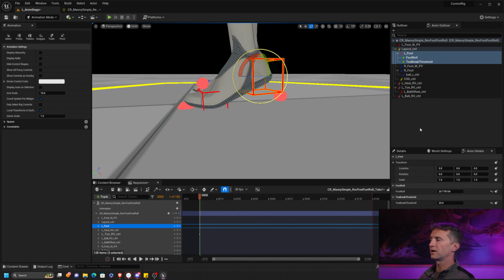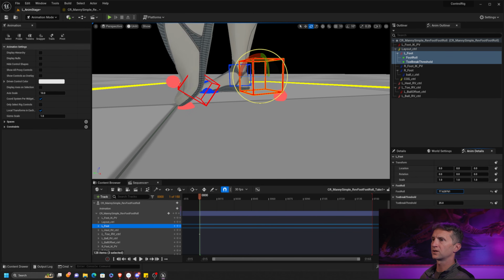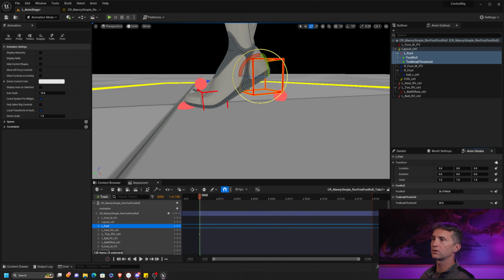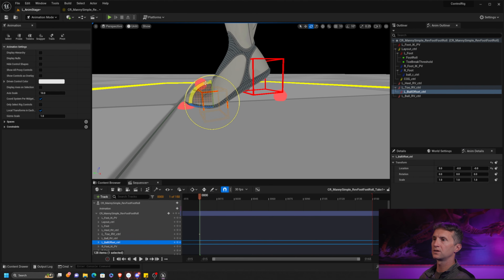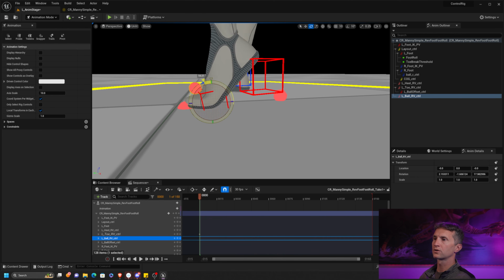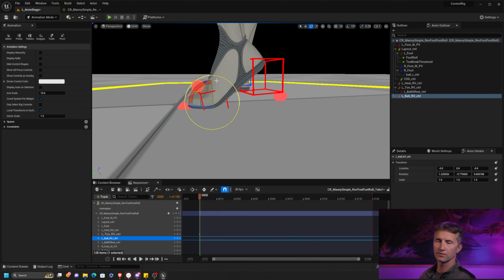Okay, so now we're back to something that makes sense. As I'm raising onto the ball, I still have the ability to come in here and control this ball offset independent of this actual ball control, which I can also use on top of everything else. So that's it. That wraps it up.